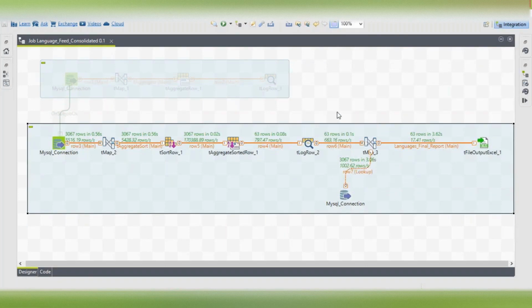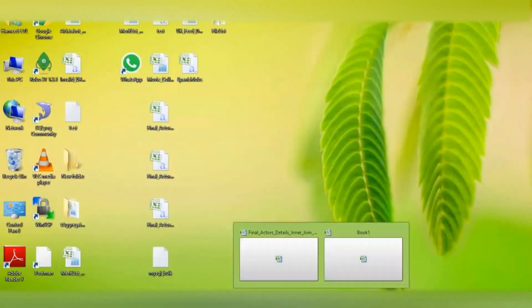Out of that, I'm making an inner join, so you will get 63. At the same time, for one language you will have some n number of corresponding URLs. I'm just picking only a single URL and transferring it to the target.